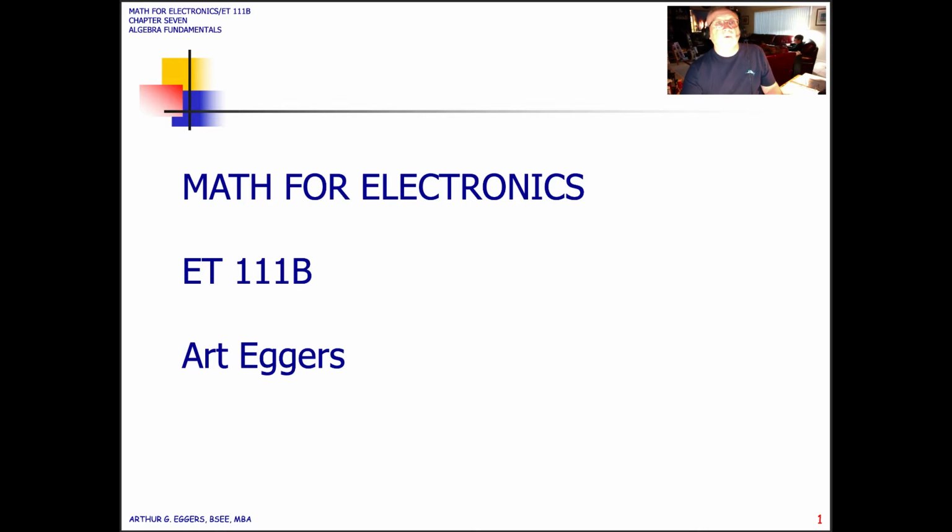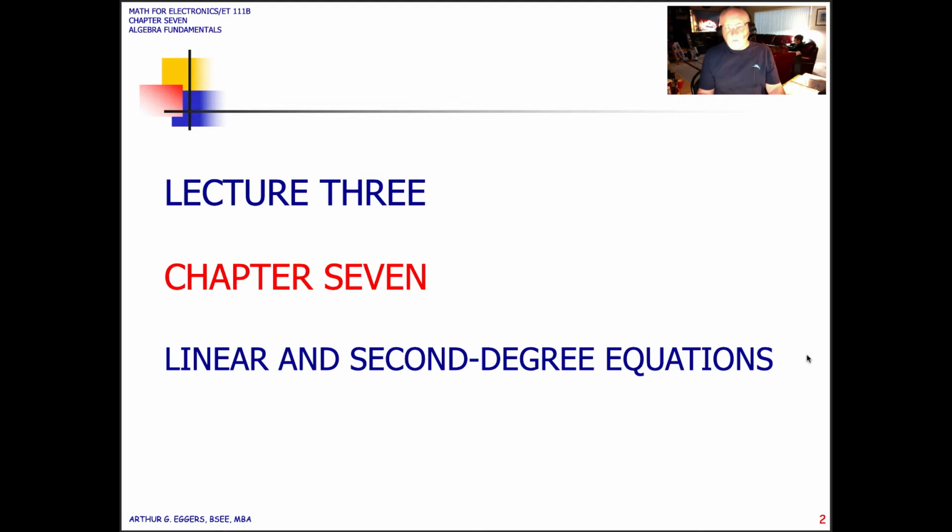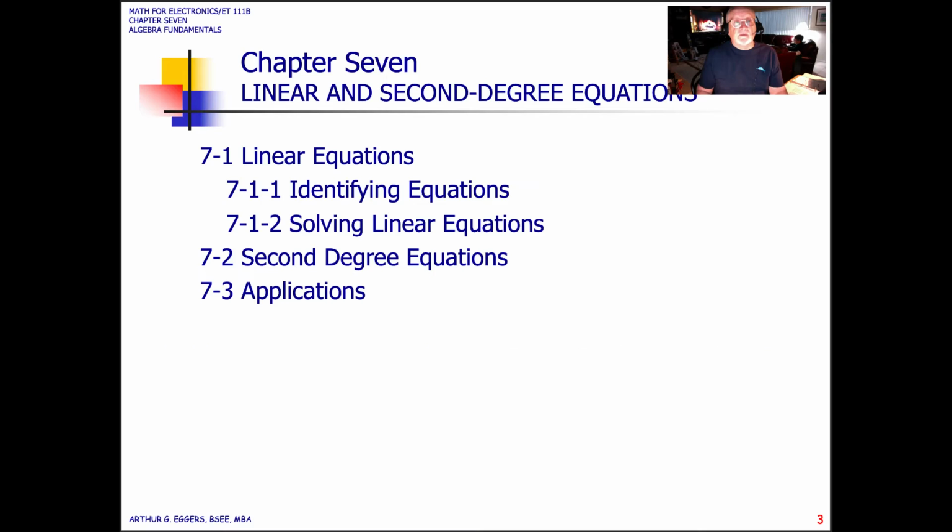Okay, we are now up to Chapter 7, Linear and Second Degree Equations. As I've said before, the material builds on itself. A lot of the information you're going to see in this chapter builds on the previous chapters. We just look at them a little differently as we add more terms into the mix.